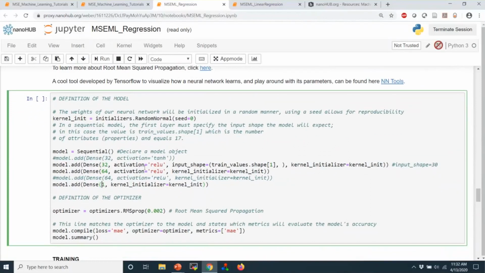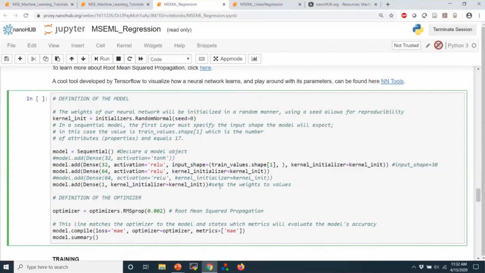The default initialization is random, but if you want to control that for some instance, you can specify it with the kernel initializer command. So this command sets the weights and biases, well, really the weights, to the values which you want it to be. You can specify this as random, or you can start with all zeros. It's recommended that you start with random weights.